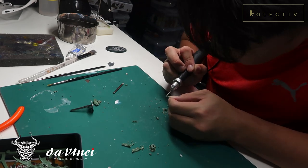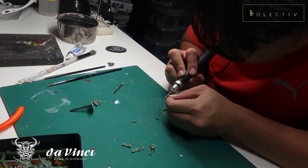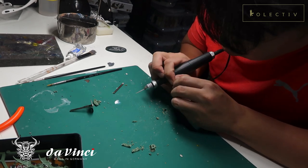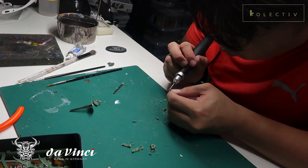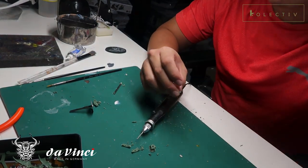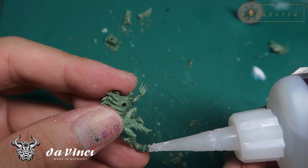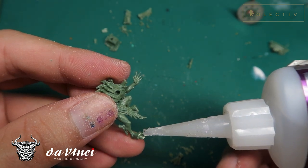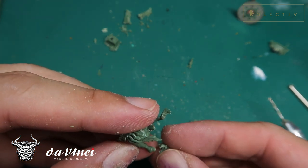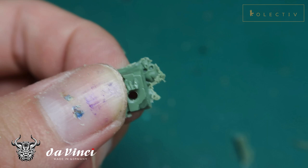I tend to do this work with my eyes slightly further away from the miniature so that I can see with binocular vision. When doing close-up work you might close one eye, and that can be quite dangerous — make sure you open both eyes as much as possible. Because my fingers are not that dexterous, I'm going to paste the toes onto the miniature so that I'm working with a larger piece rather than trying to fidget around with just the five toes. Make sure that the glue is fully dry before you start grinding again, and make sure your toes are in the right orientation.